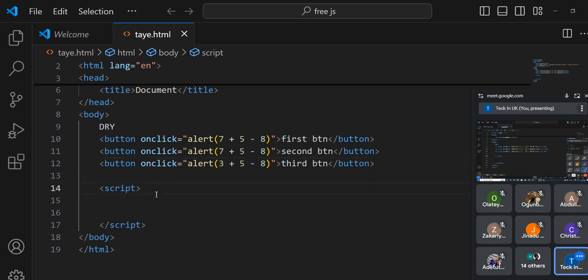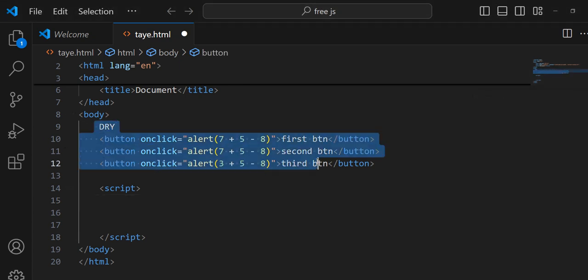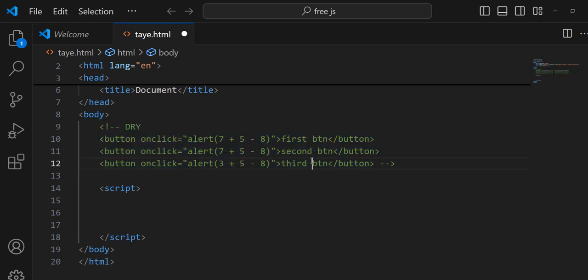In order to solve this, we bring in something we call functions. Let's see what a function is. So I will comment out all of this. Commenting means you are telling the browser to ignore the codes at this location. So when we load the codes, the browser will not read the codes there. So I want to comment out all of this. So when I get to the browser now, I won't see anything.